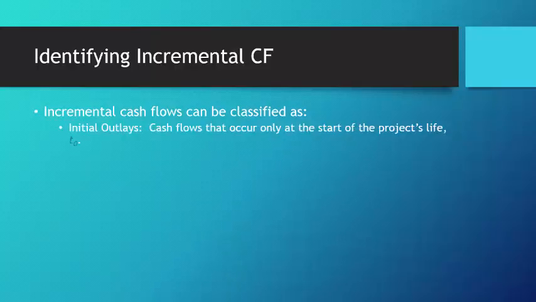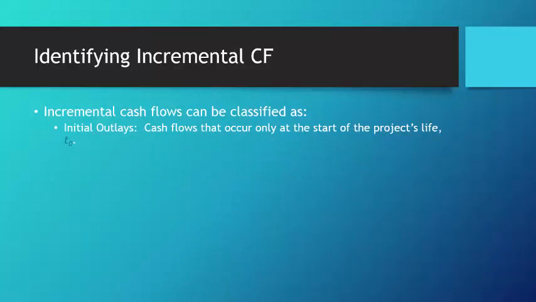So the very first one is what's called initial cash flow. These are just cash flows that are occurring at the beginning of a project's life. It's what it takes to get us up off the ground and running. So for instance, any new equipment would be included in that, any new installation, shipping, any working capital outlays up front.